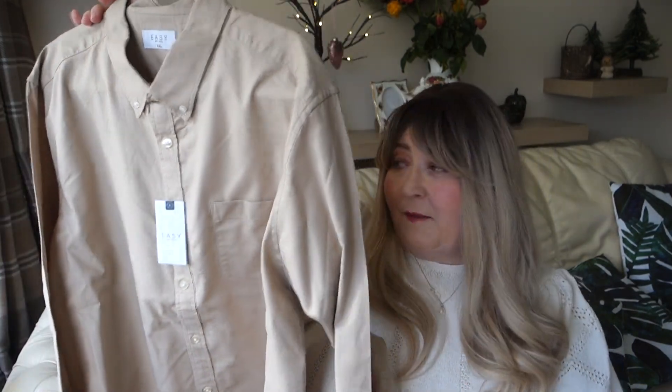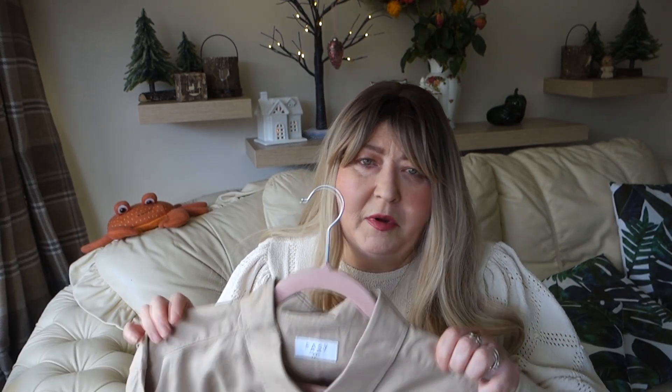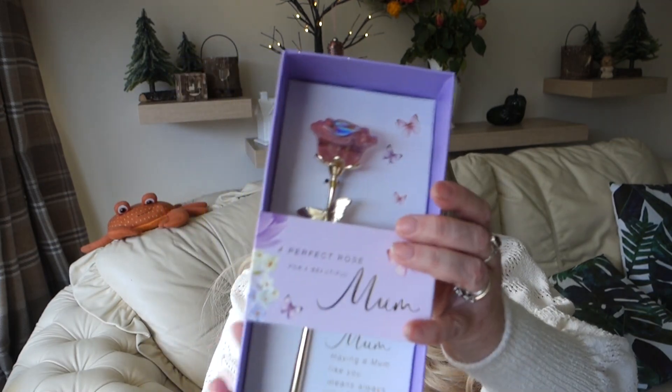It's such a versatile shirt — you can pair it with any bottoms. You could even wear it with shorts on holiday with the sleeves rolled up. Father's Day is coming up in June so this would be a lovely gift option at a great price. Also, Mother's Day is just around the corner too. I picked up this for Emma because it's her first Mother's Day — I've got her a card as well.